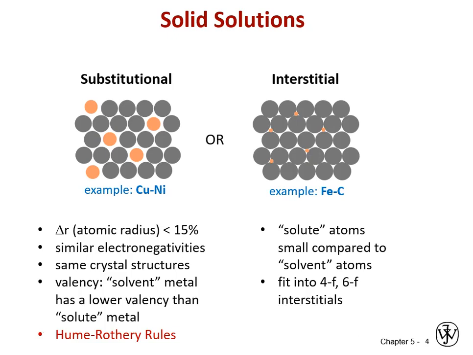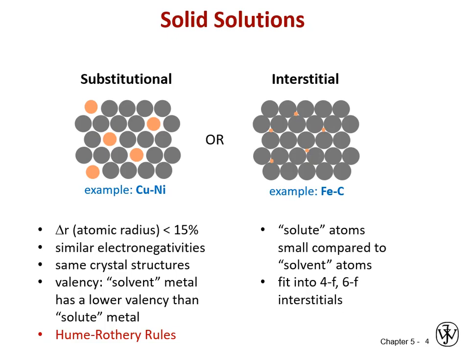So there's 2 types of those. One, substitutional, where you have a solvent metal, the majority number of atoms per unit volume on lattice positions, and then every so many crystalline lattice positions, say a corner atom in an FCC or a face atom or a center in a BCC, you'll swap with a different type of atom. And the most common example of this is copper nickel, which are completely soluble in one another. So you can take any nickel in its lattice and swap it with a copper.